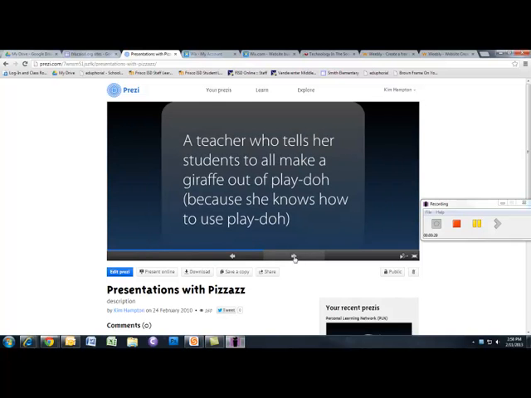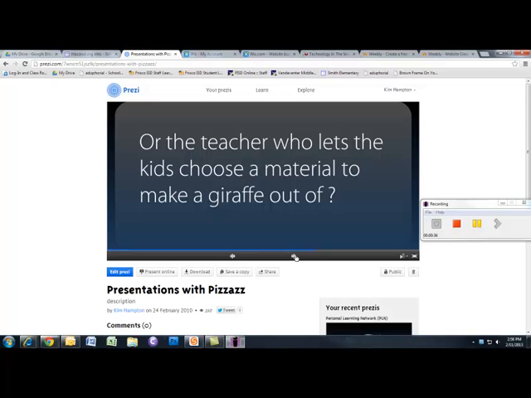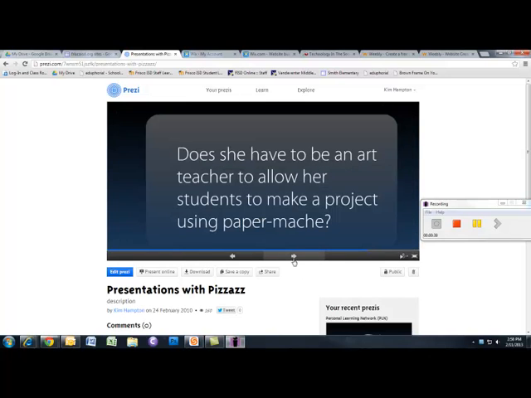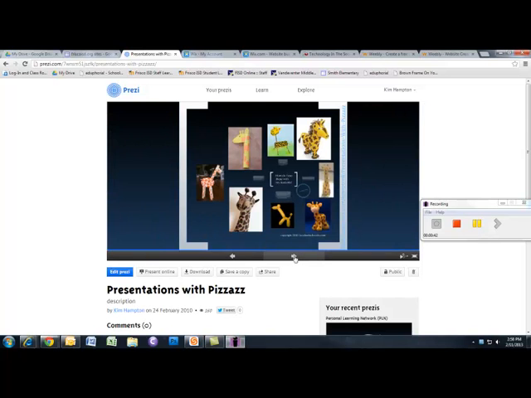And you can see it's just sort of zooming in on different areas, as I told it to do. And there's a picture of the larger canvas, and I can see all the different pictures that I added in. So this is kind of a nifty little tool, and something, again, just a little bit different, a different way to present. Have to be 13 for this one also.